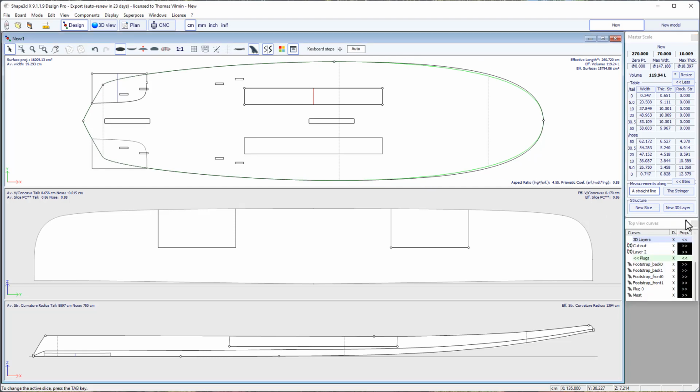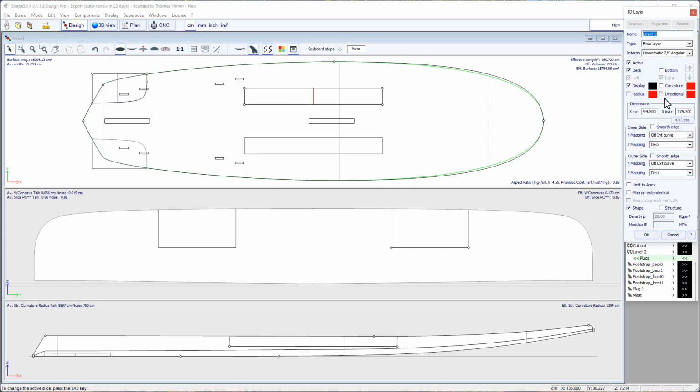So to add the fiberglass, you will need to add a new 3D layer of type constant depth, and it will be like 1 millimeter, and you put it on the whole deck here from 0 to like 280, and the density of fiberglass would be more around 2000.